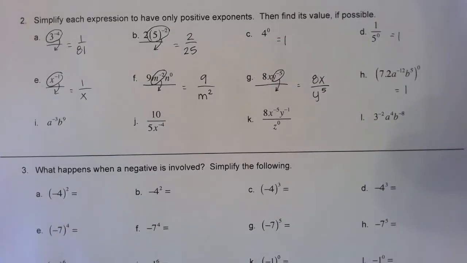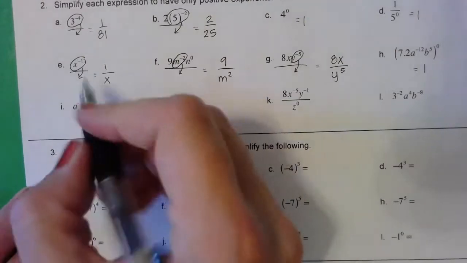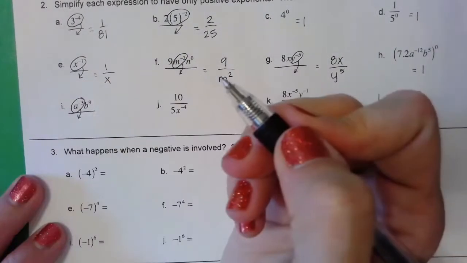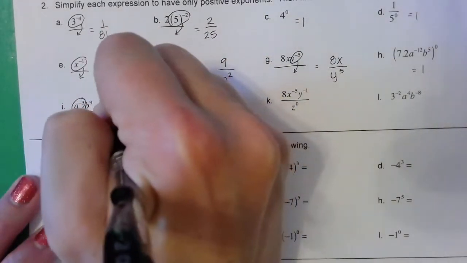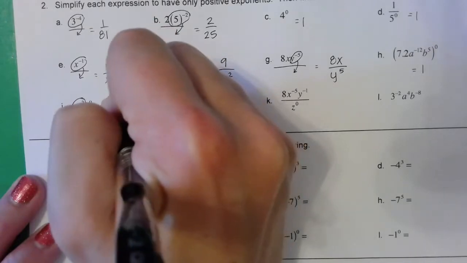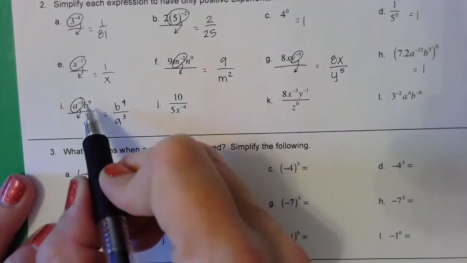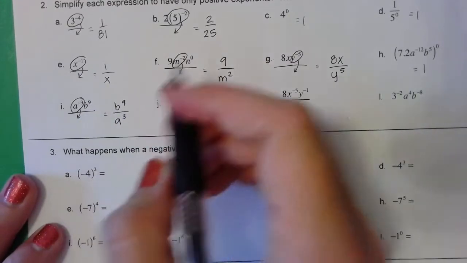And then each of the ones in the following row just has a little bit something different about it. Let's look at letter I. The part with the negative exponent needs to move to the other side of the fraction. So on this one, the b to the 9th stays in the top, and the a to the 3rd moves down into the bottom. And again, when the base moves, the part that has a negative exponent on it, the negative exponent changes into a positive exponent.